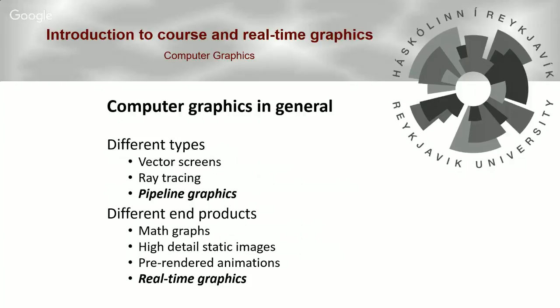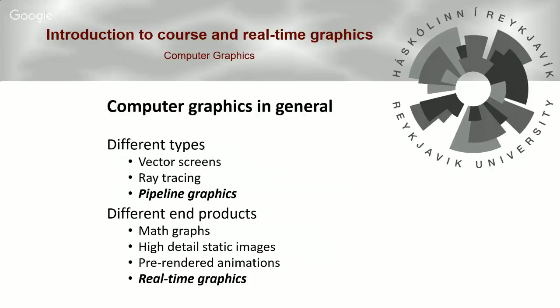Then we have pre-rendered animations, which in general use ray tracing, where you have films like Disney feature films, where everything is built up and designed in the beginning, then it's rendered, and it can take months, even years in some cases in old movies, to render the entire film. Just the calculations of rendering each frame can take many minutes or hours for each frame, and then you load this on huge server banks. So months in big server banks just rendering these images, just doing the calculations.